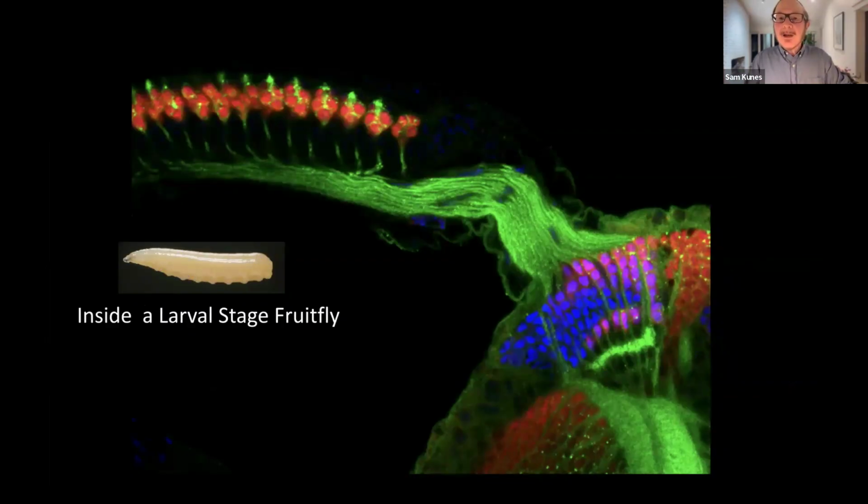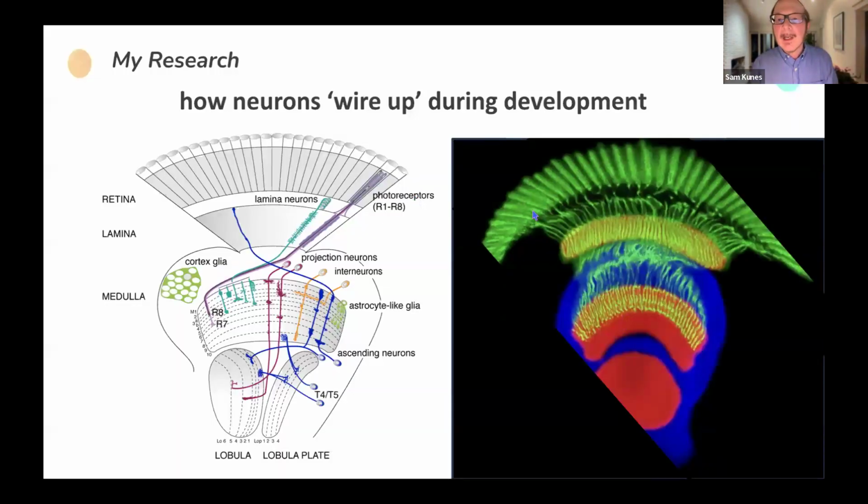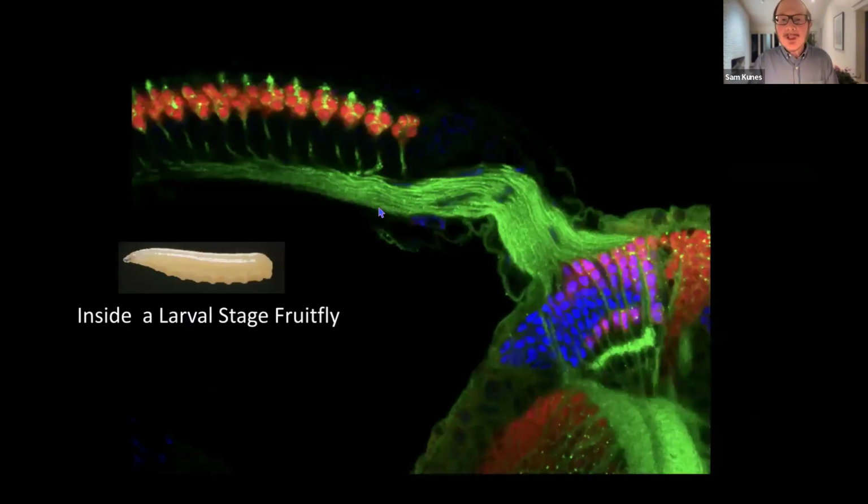Because if you think about how small this is, of course you cannot see this without the aid of a microscope. But more than that, the microscope is using fluorescence of different fluorescent dyes to be able to see different types of cells, different types of neurons. And so if I go back to this previous slide, all of this wiring that you see here connecting different parts is actually being put together in this larval stage animal.